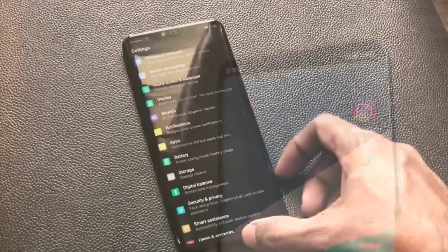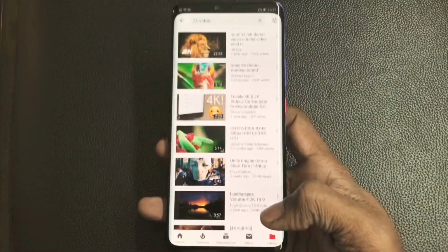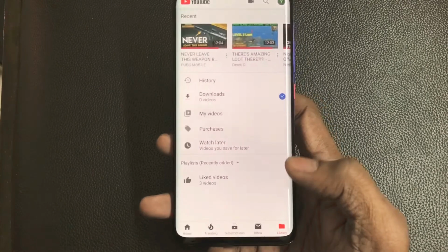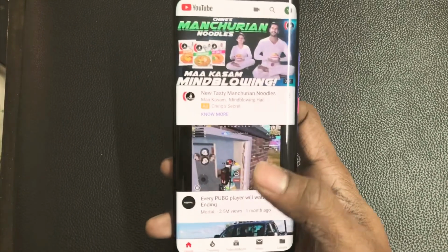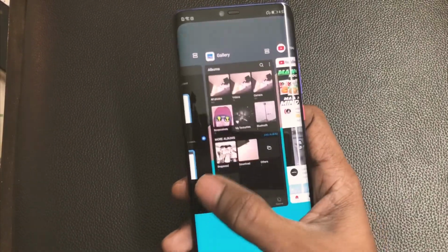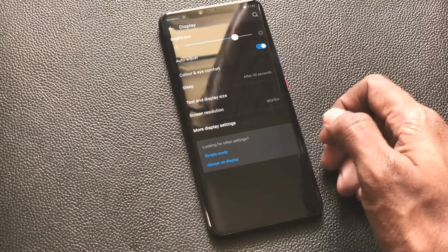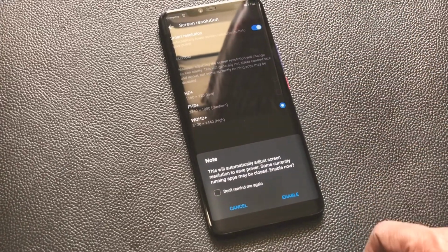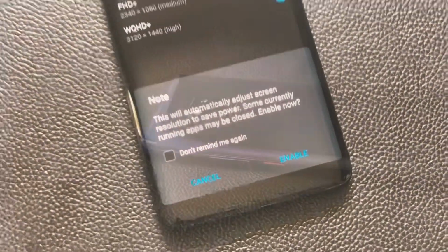Simple, easy as that. On-screen animations are really smooth. I prefer the full screen mode, wherein there are no software buttons to navigate on the screen. If you need to move back to the previous screen, all you need to do is swipe inward from the edge of the screen from either sides, and that will take you right back. And if you need to go back to the home screen, it's a swipe from the bottom of the smartphone to the middle. You can even lower the resolution of your screen on the Mate 20 Pro. This may help in saving some battery life. So you can choose from 720p, 1080p, or go the whole hog at 1440p.